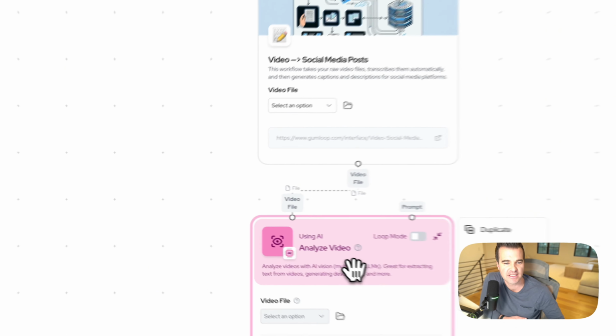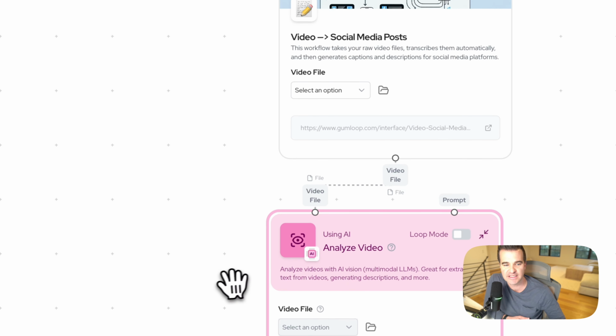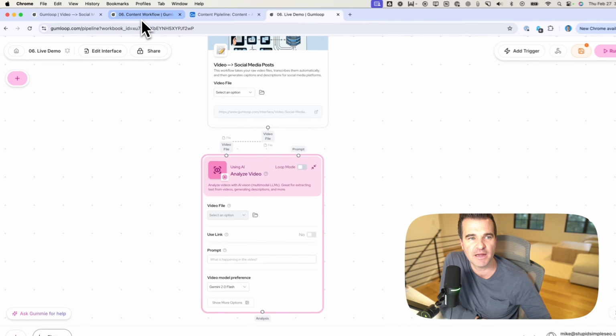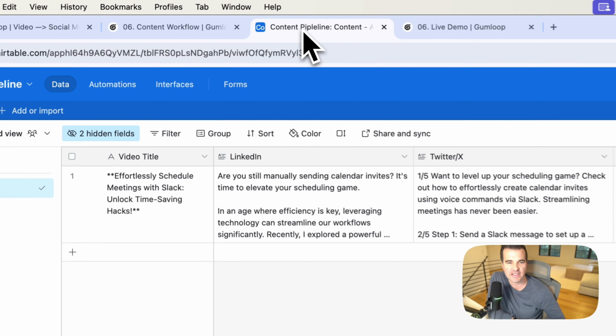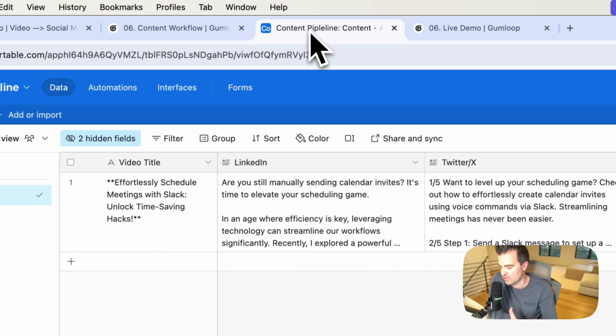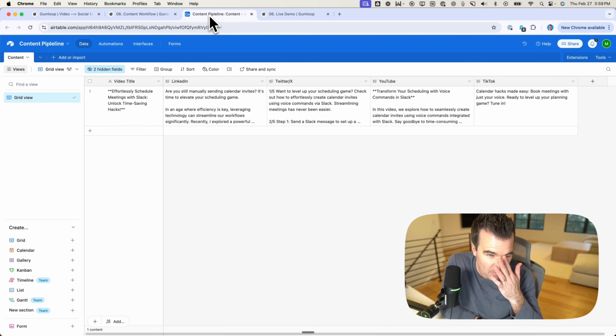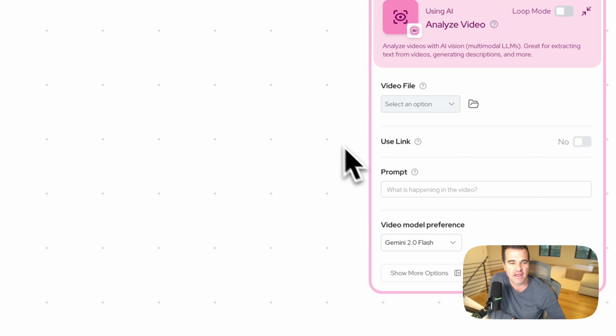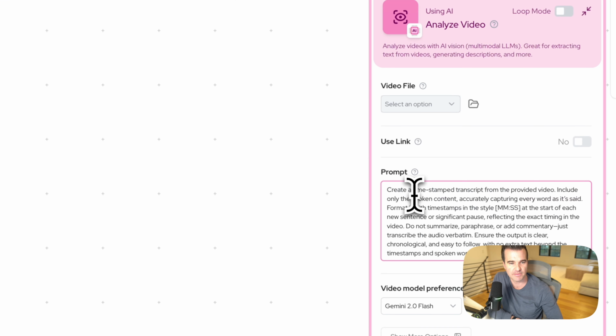Now, what we need to do next is give it a prompt, all right? Now, again, in this pipeline, what we're doing is we're taking a TikTok video or a YouTube video, and we want to basically transcribe it in order to feed to our AI writers. Okay, so I have a prompt on my clipboard, and I'll talk through it a little bit. Yes.